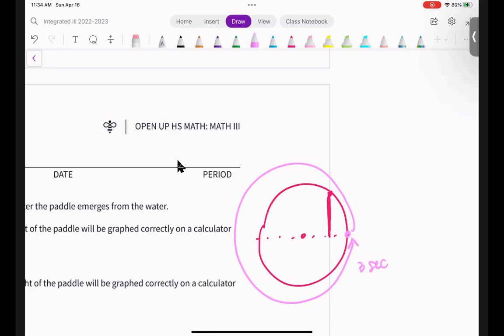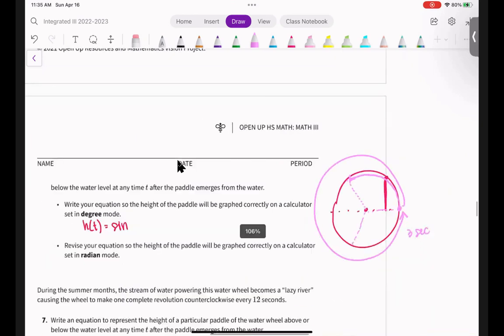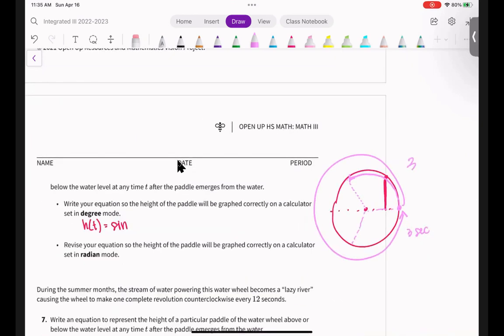And maybe you're thinking, oh, I just have to divide by 3. Exactly. So when you divide this by 3, it goes that far. And they told us to find it in degree mode, so I'm just going to go 360 divided by 3 is 120. So that means that number goes here. 120 times t is going to be our function.